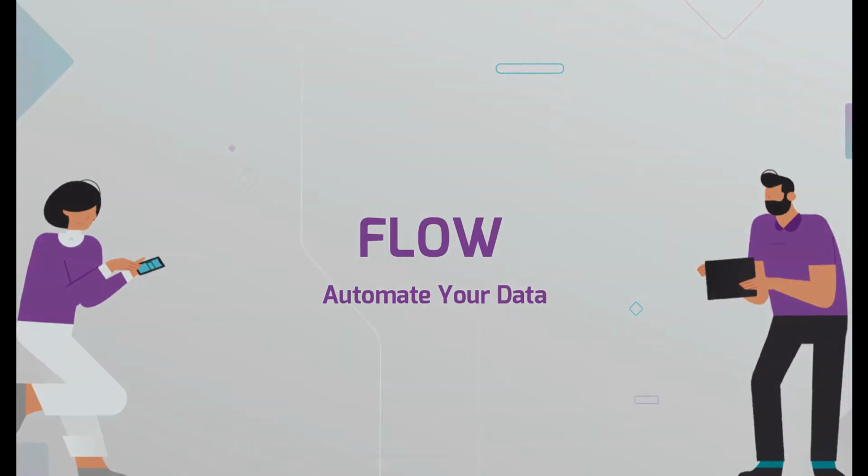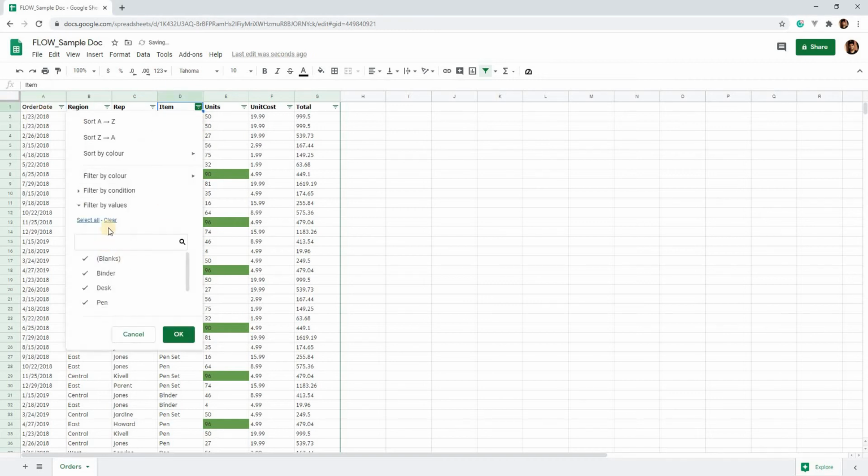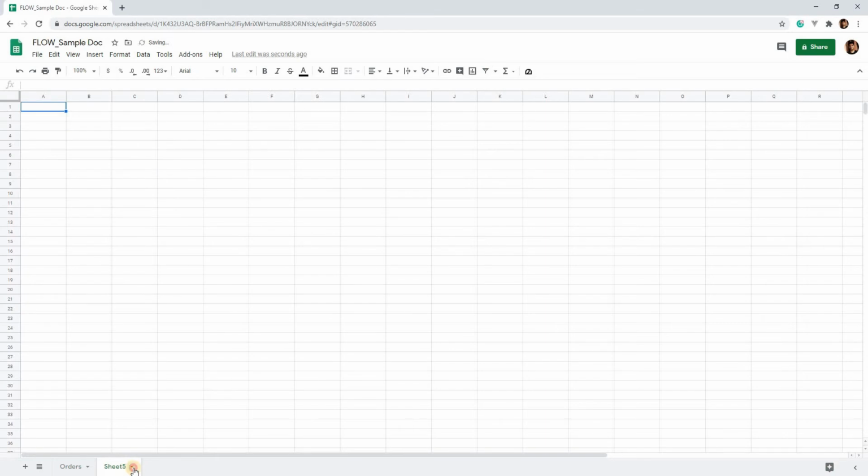Hello and welcome. Today I will show you a kind of add-on that will reduce your workload, especially if you're not from a coding background. Have you ever come across situations where you need to move data from one spreadsheet to another based on some kind of condition? For example, I have this spreadsheet here, which has a list of sales data. I need to copy all the pen and pencil to a different sheet.